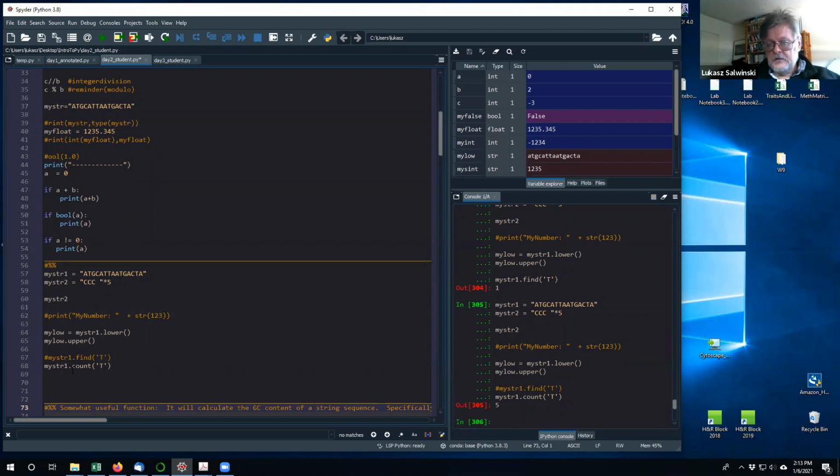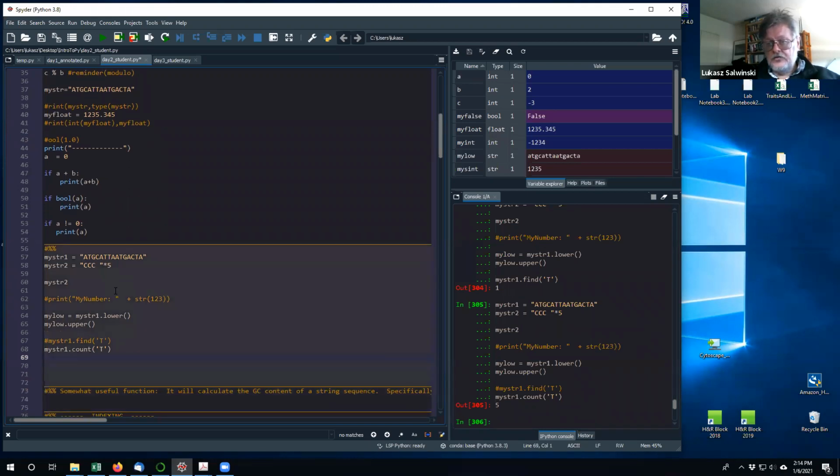So we can find if a given character or substring is present in our string, and we can count how many times it occurs. So that's how to find things in a string.